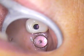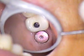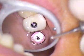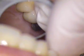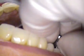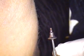My surgeon did a great job for what he had to do, and in a subsequent video we'll look at the pre-op photos, x-rays, etc. We'll give you, the viewers, a chance to see her case before we finished with it. So okay, we're going to unscrew the next component. Okay, we're ready to lift out. Open up a little bit wider. She does that. We'll get that out. This is identical to the other healing abutment.